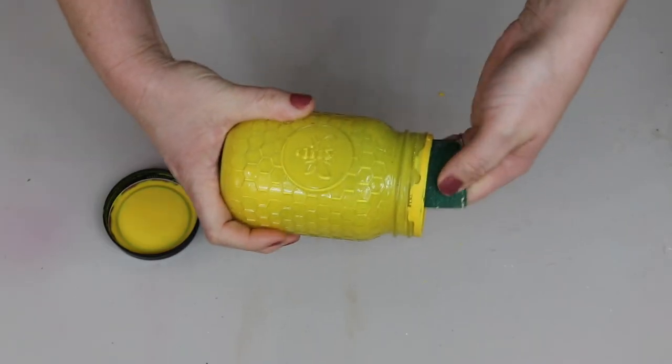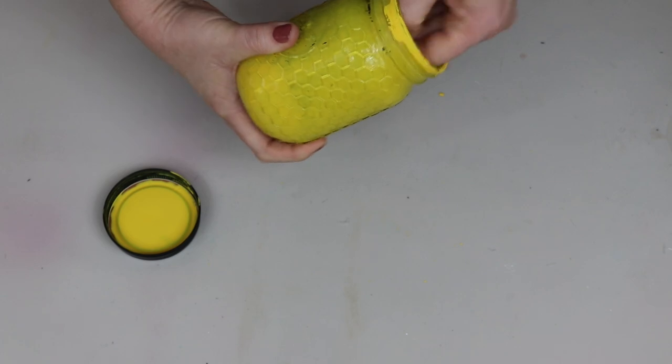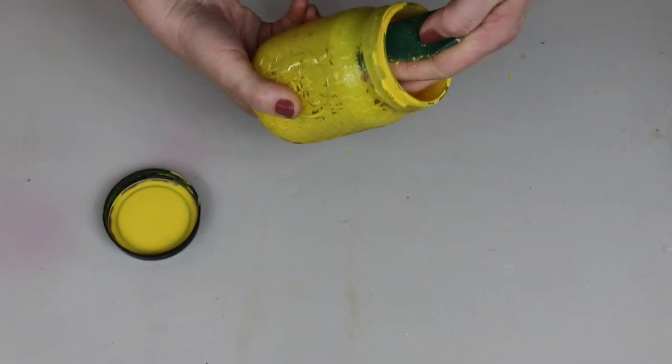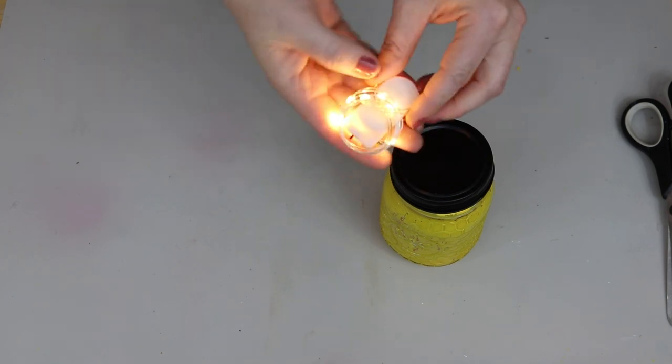So now I'm just going to be taking some sandpaper and sanding it away very gently, because the paint is just going to come right off. Depending on how heavy you want the distressing, just be careful. I just really wanted a light to maybe a medium-ish distress, so I didn't go too heavy-handed.